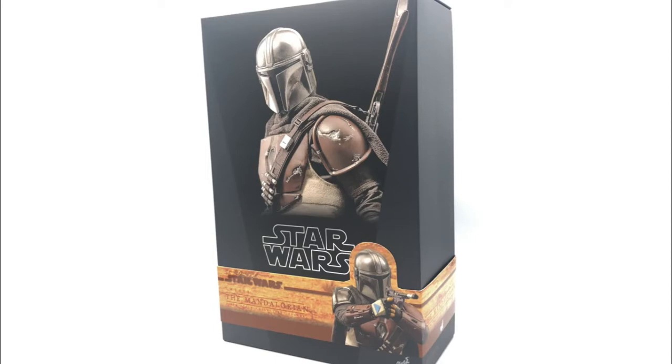Like I said, I was kind of on the fence about it because I have the deluxe child with Mando. So I've got him in his Beskar armor. And I was like, do I really want to get both of them? But of course, y'all know me. I had to get both of them.